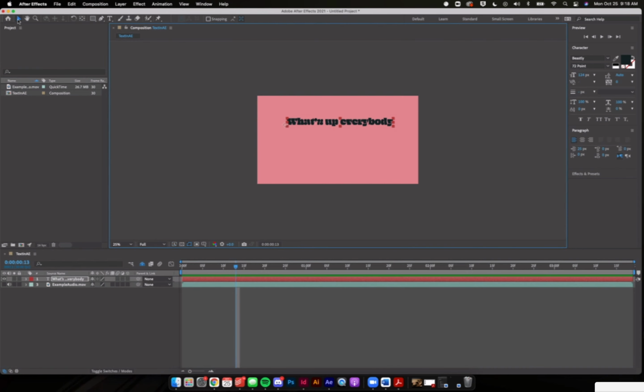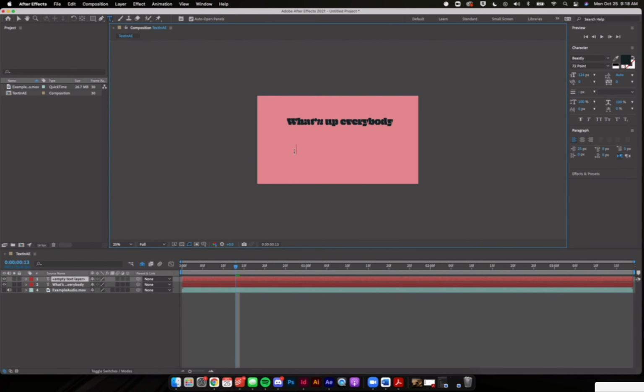Once you're done, you just go up and click on your cursor, your direct select tool, and you'll get out of it. It'll just be a layer. Then you're going to take up your type tool again and make another layer that says, I think dogs should vote. Anything that you want to animate, well, actually, that's not true. The way we're going to animate these means that we need these two phrases on separate layers.